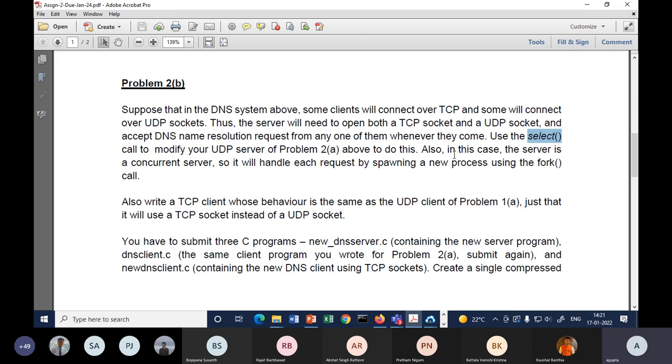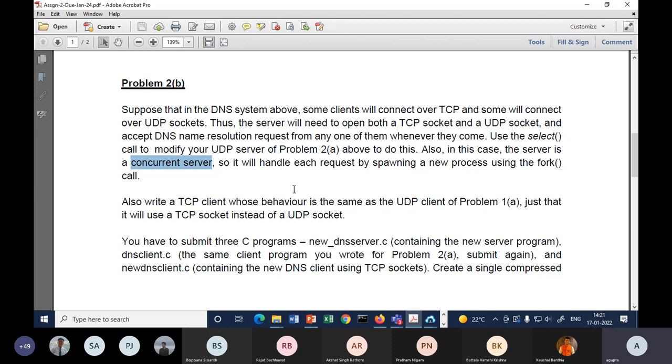So I want to block on 4 sockets, but if there is any data on any one of the sockets, I should come out of the wait. And when I come out of the wait, I need to find out of those 4 sockets where the data has come. So I need mechanisms for that. So all that we'll learn today.